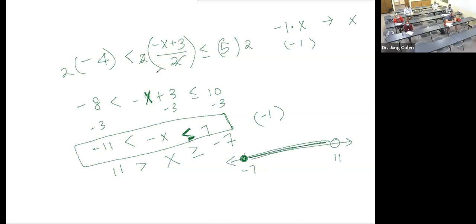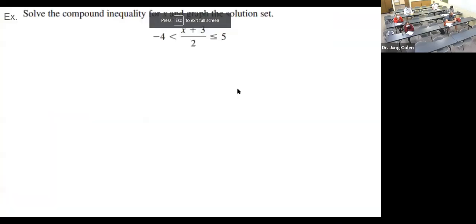Okay? So when the coefficient of x, which means whatever is multiplied by x, is negative, you can divide by that same number, or multiply by the reciprocal of it. But when you're doing that, you need to flip the inequality sign. That's what I wanted to talk about. Okay, so let's go back to our problem here.